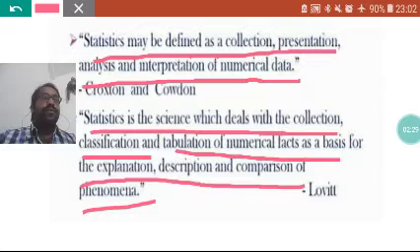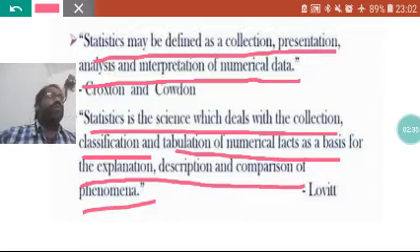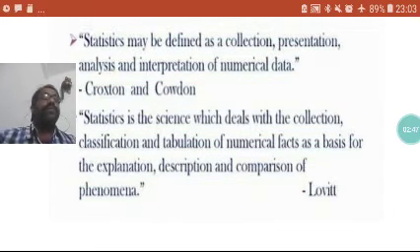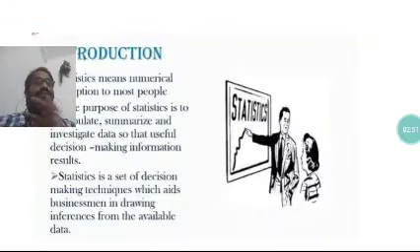Suppose this COVID is going on. In that, we collect information. How many people have had this vaccination? What is the result? How many people got cured? How many people got some problem? So all this information we collect, and that is called statistics only. Many things are there. Today we'll discuss those facts only.